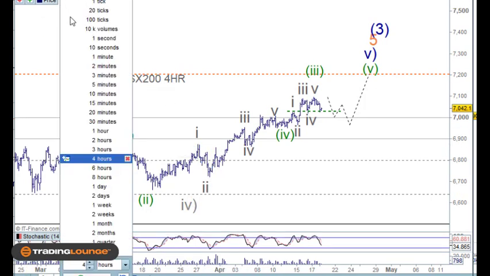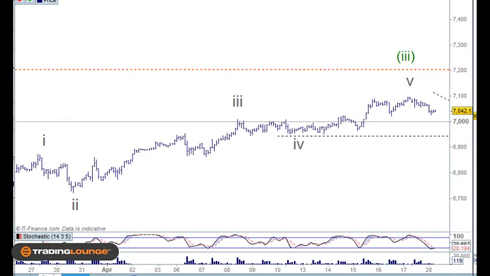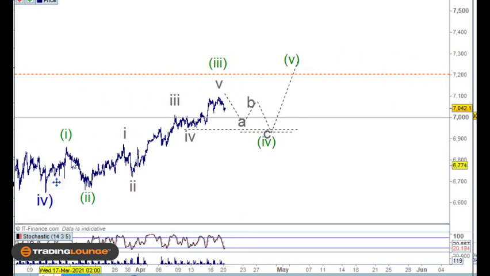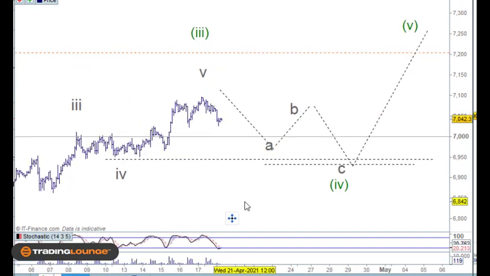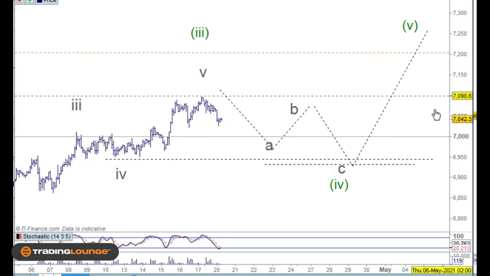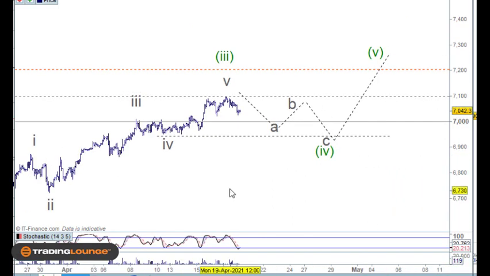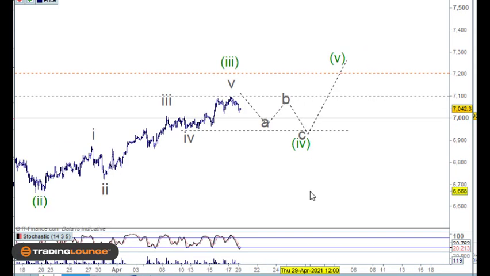Just to do a bit of a shortcut here, the one that we were working on yesterday was this move here. So looking at wave 4 here, with waves 1 and 2, and 1, 2, 3, 4, and 5 coming up here. So we've started this ABC correction here. We just really need to allow it to play out and see how we go with it. We're still in the A wave here. We'll still need the B wave and the C wave for this.